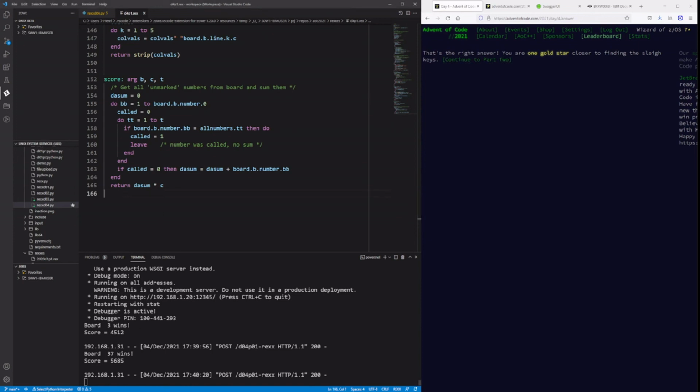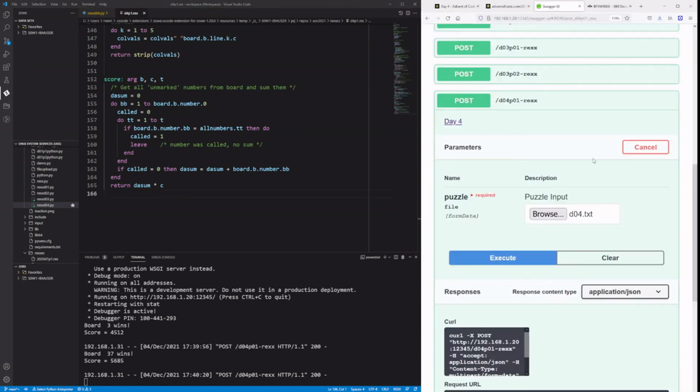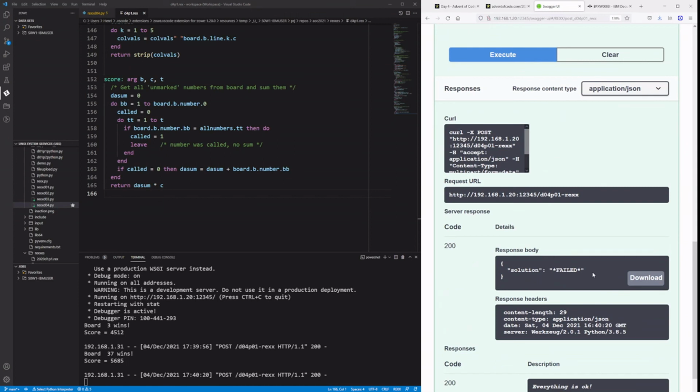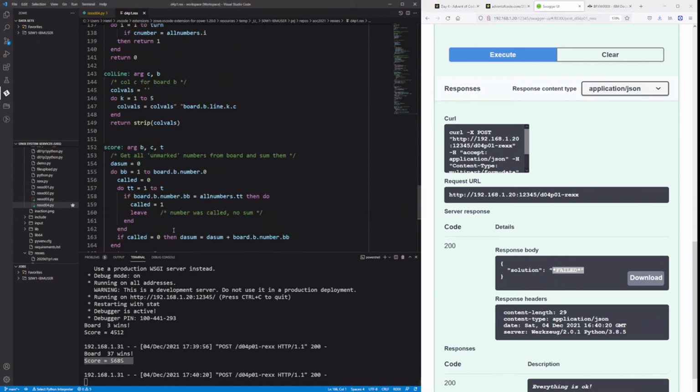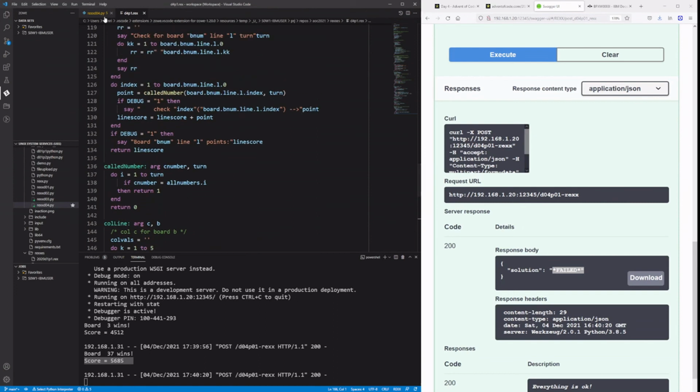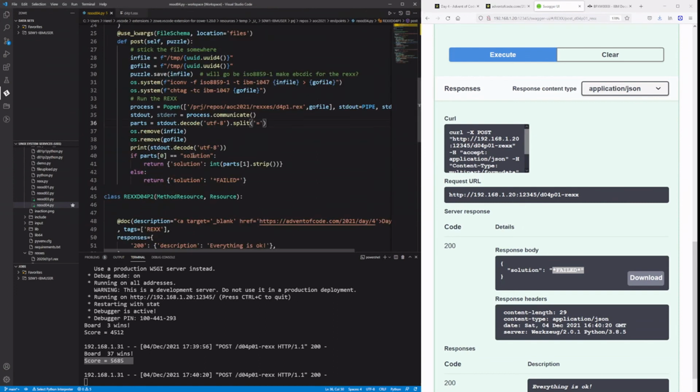However, we need to make our API do the right thing because it's now saying failed, and we definitely don't have failure because we have success. That is because we're parsing it the standard way here. So we're looking for solution equals, but I think it's nice that we have that winner board there, although we don't need it.